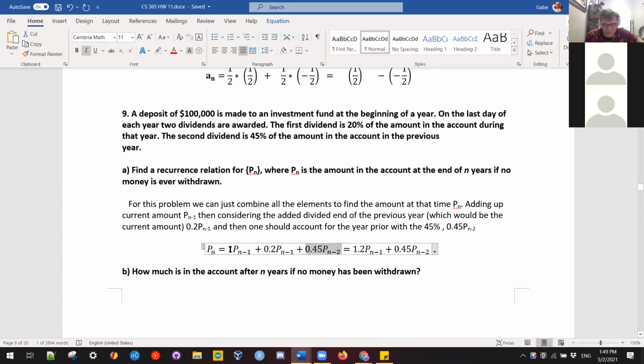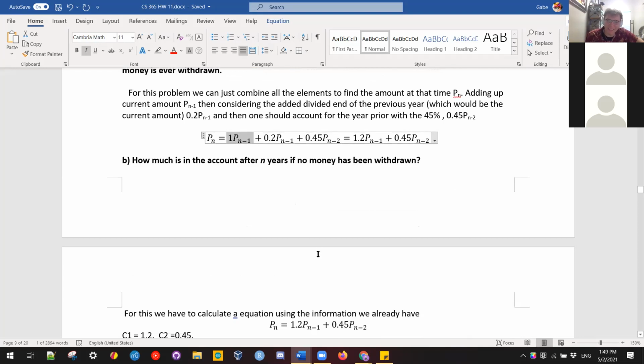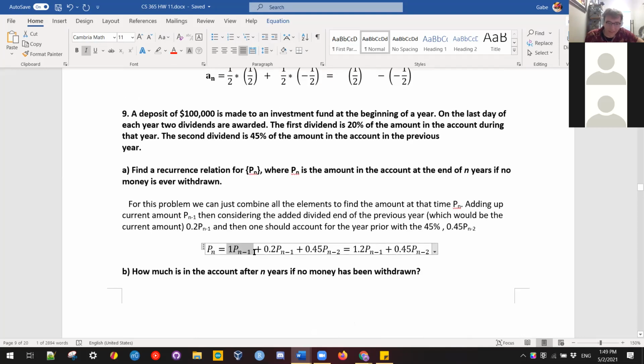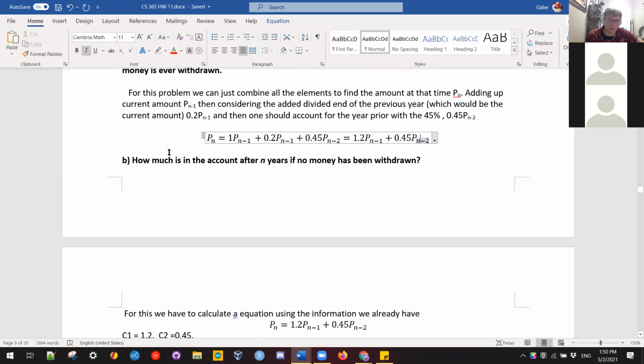But what I messed up at first was actually adding the amount you would have. So I was losing money because I kept forgetting, you just used the 0.2. And so the amount would go down. I'm losing money. Don't go to that bank. Why is my money going down? But you want to add the previous amount that you have, add the 20% they promised you for the previous year that you already did, and then add the 45% times the year prior, and so then you get that. I hope that makes sense, and I hope I explained that well.